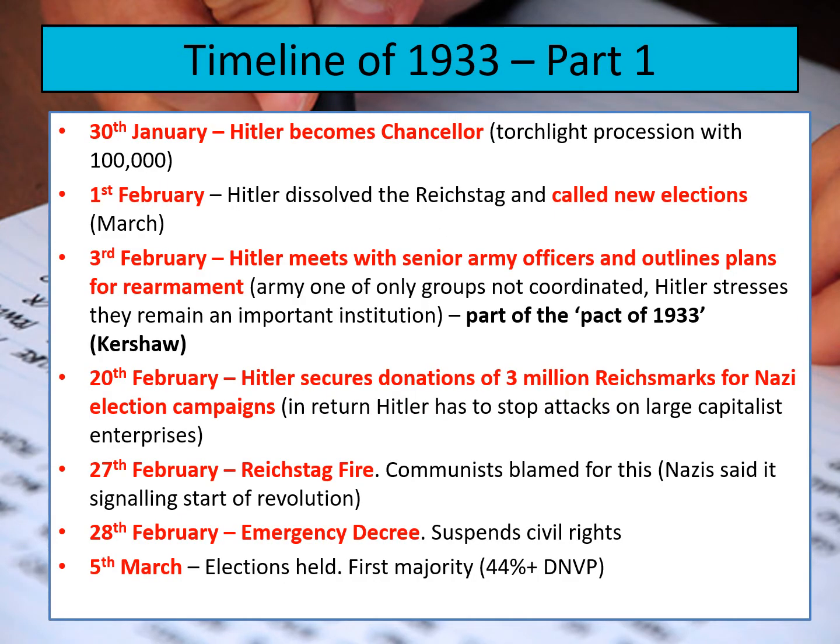As I just mentioned, we're going to be thinking about 3 different methods and how Hitler used them to establish a dictatorship. Now, when I go through those different methods, obviously I won't be able to go through them in chronological order because we're going to be thinking about it in a thematic way. And it's really important that you do that in an exam, because if you were to talk about events in just chronological order, the examiner would think that you didn't have a very good broad understanding.